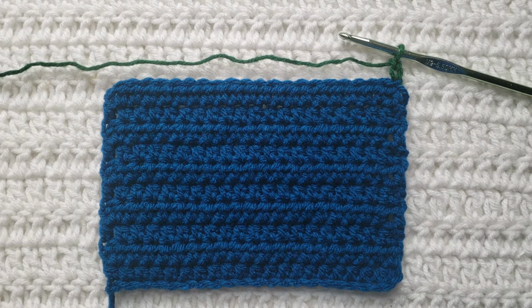For today's tutorial, I will be teaching you how to make the invisible half double crochet increase. To begin, all you're going to need is some yarn and a crochet hook. For this tutorial, you will need to know how to make chains, how to make the half double crochet stitch, how to work in the back loops, and be familiar with the regular half double crochet increase. I have videos on all those and I will have them listed down below.